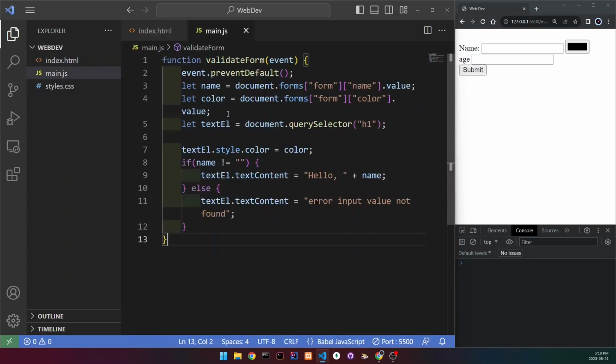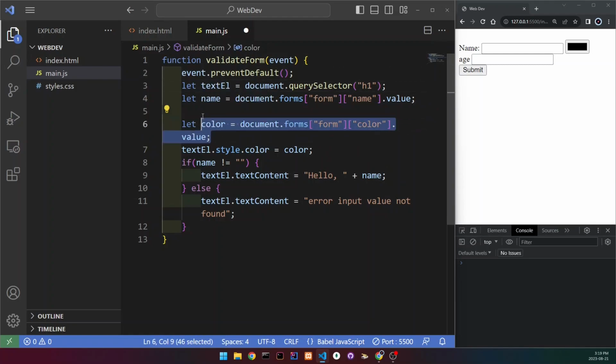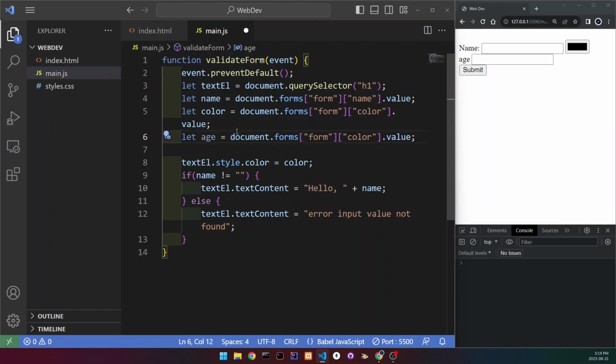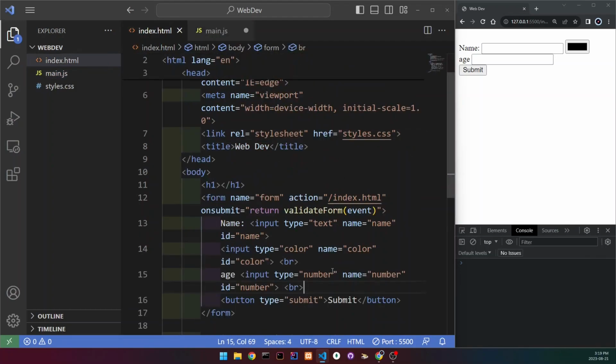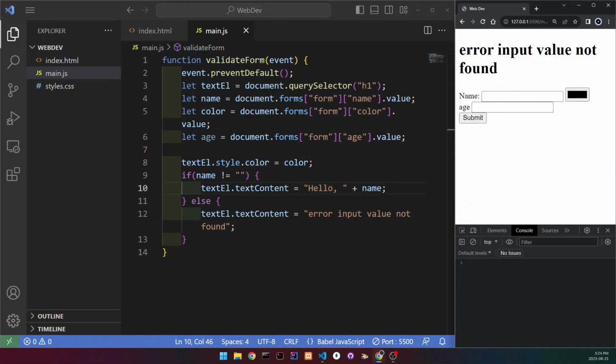And so we can go back to our JavaScript file and do this one more time. I'm going to put this actually here. So copy, paste, change this to age actually, not number. And I don't know why I put number in here, but it should be age. So the name, age, ID also an age, and then change this to age also. And we have to include it in here now.